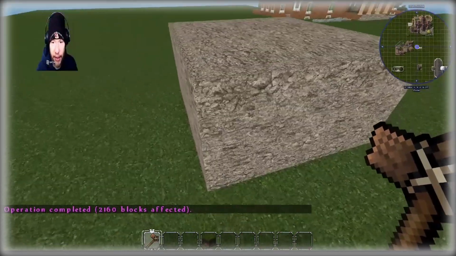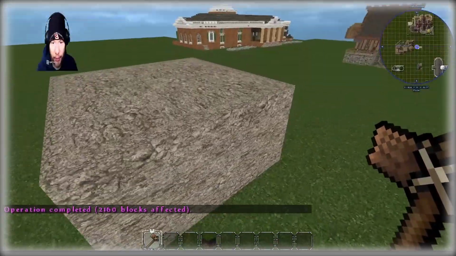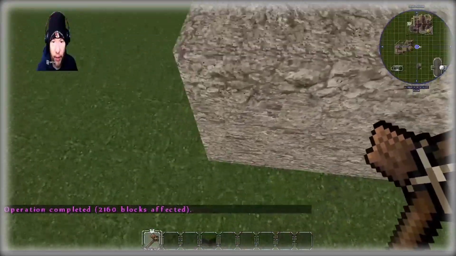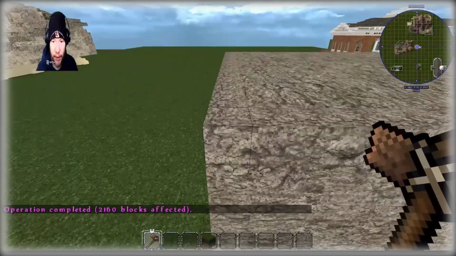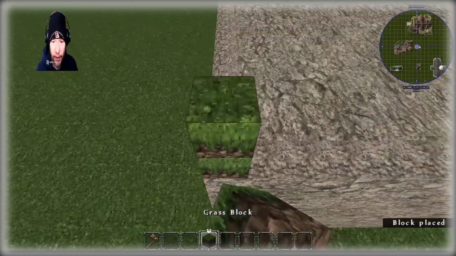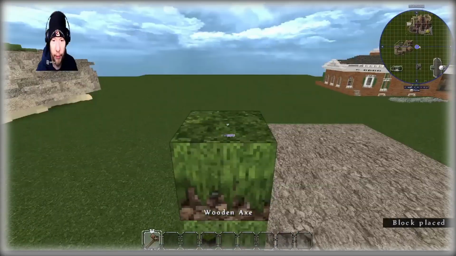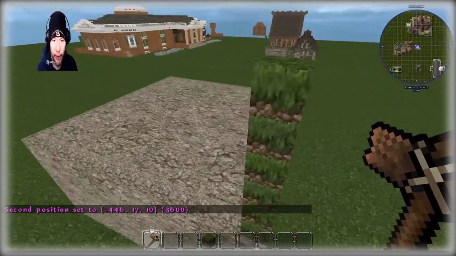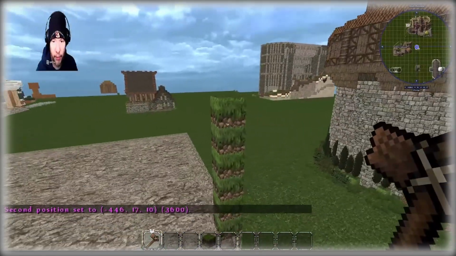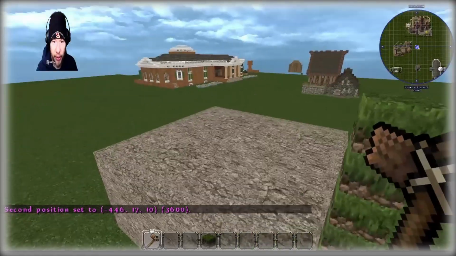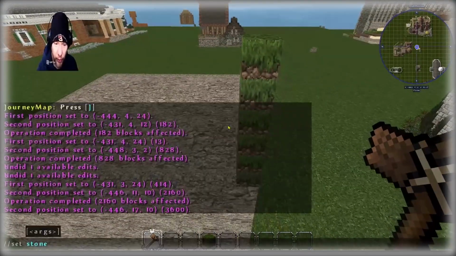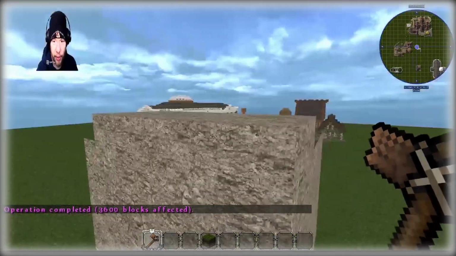Now, as you can see, we actually went up and made almost like a big square because we raised this up and marked our second position. And you can just keep on doing it if you want. I mean, we can mark it again. We don't need to remark the first position because the second position is the only one that changed. And then we'll just do it again. And it just goes up.